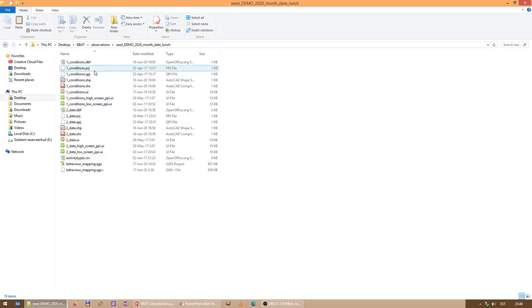Right. It's quite a lot of files, but actually the components here are not so numerous. All of these files are associated with the weather data that you will be entering in the beginning of the observation. That way you can also make queries like show me only users that were recorded in rain and temperature below 15 degrees centigrade, for instance. So all of that is for the environmental conditions file.